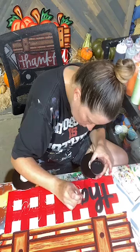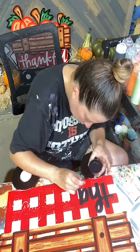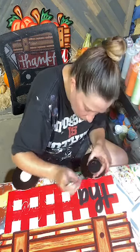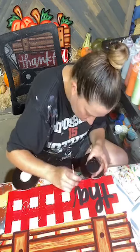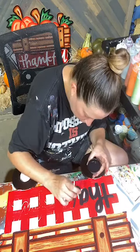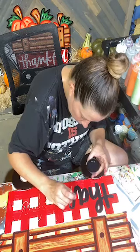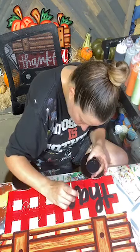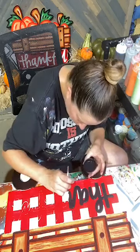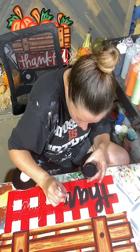So nice having these CNC lines, y'all. I cannot even tell you. Whenever I was still in Alvin, before we moved to Colorado, sometime before 2016, I don't know what year it was, we were still doing graphite paper and patterns on butcher paper, and it was such a nightmare, which at the time we didn't really know, because that was the only way we had to do it. So it was kind of like, okay, well, it is what it is.